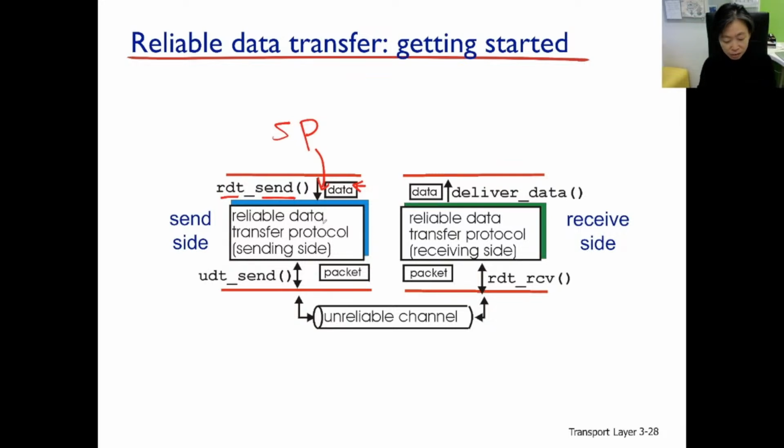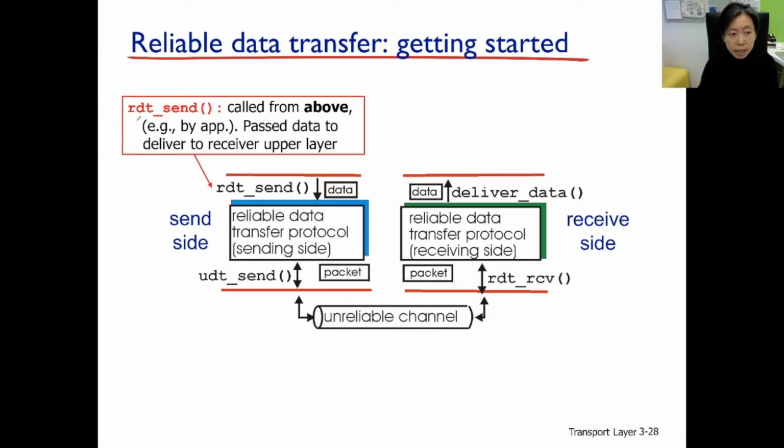Okay, so let me bring it up. RDT send here is to be called from above, from the sending process. Okay, and it is to pass the data down such that it will arrive at the receiver end. Good. Well, and these messages are going to be processed here, and a number of segments, or packets, will be generated. So when we're talking about generally reliable data protocol design, let's just call these packets.